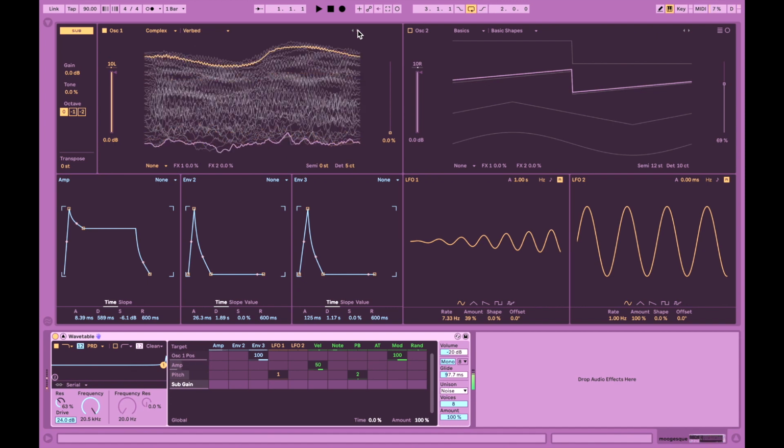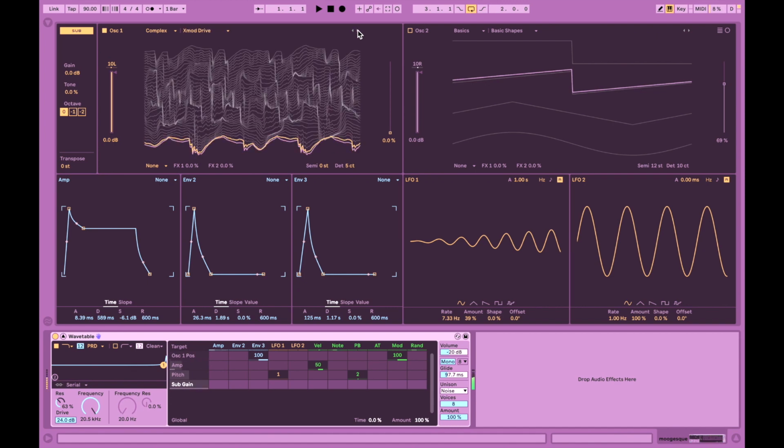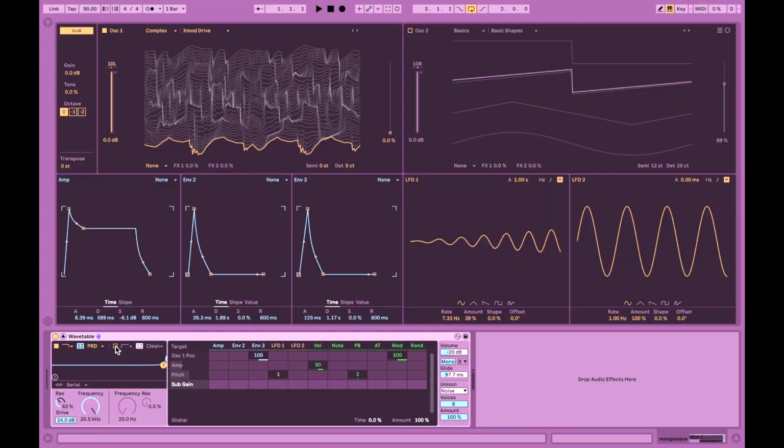And every time I do this, I remember how cool this thing is. Cool, let's just pick any of these. I mean, you get the idea. They all can be extremely awesome. And why don't we go ahead and introduce the second filter, another thing unique to Wavetable. Boom. And with this one, you could have them both be doing different types of things.